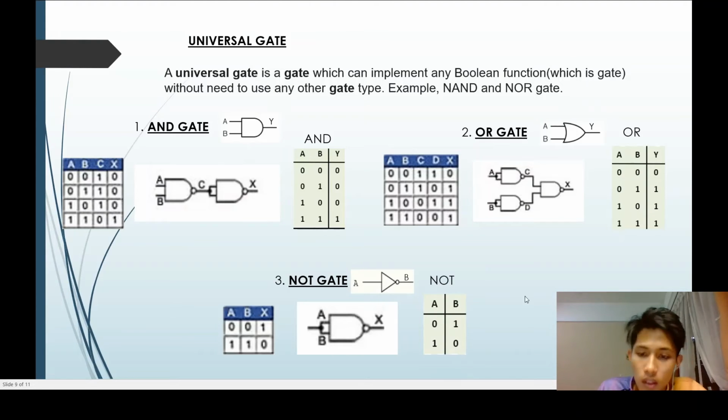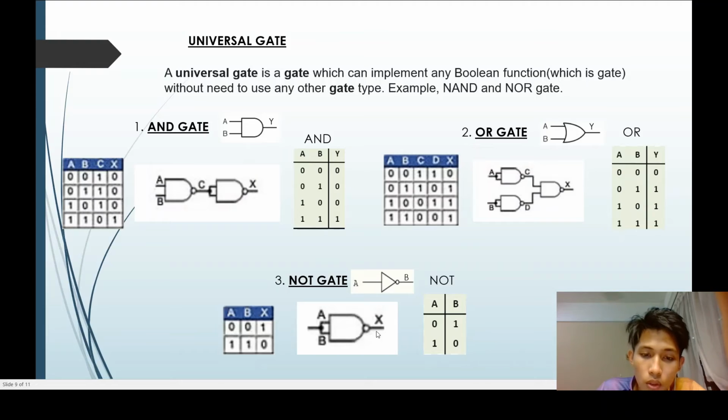So this one is the original NOT truth table. So here is A, the original gate, and here the other AB. So AB is the same. So 0 0 0 1, and this one also 0 1. So the output for the NAND gate here is X, and the output for the original NOT gate is B. So the result is 1 0 here and 1 0 here.